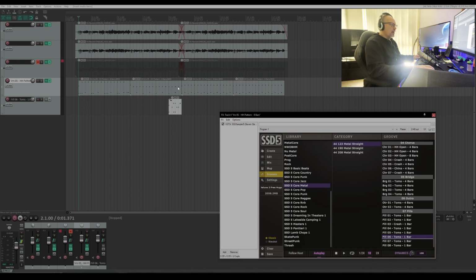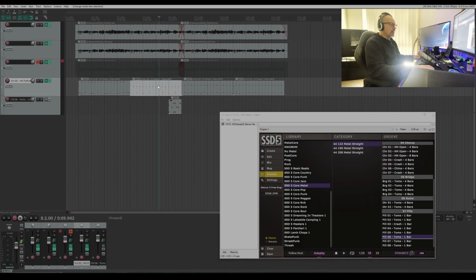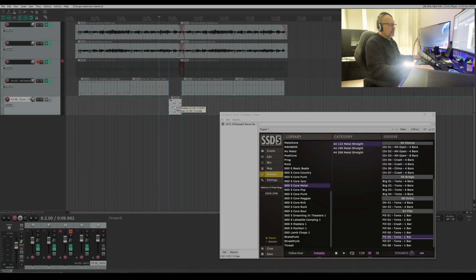Now, what we want to do is click on this one here. When I scroll to the end of it, it gets this little arrow thing. Don't scroll right across till it's 2 arrows. You just want to get to the end of it, so it's just 1 arrow like that. Then you click it and drag it back, just like that. Very simple. Then you can get this fill and drag it into that spot so it fits perfectly. Now when I play, at the end of this, it's going to play that fill.